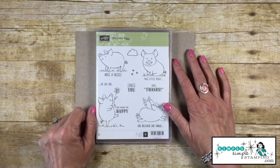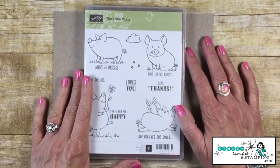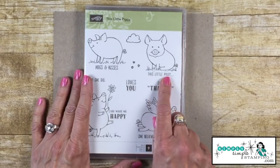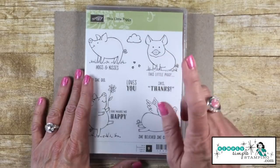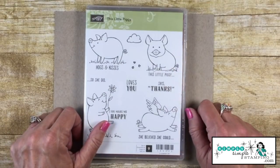Hey, we're going to be talking today about how to take a stamp set. For instance, this is this little piggy, and the words are actually attached to the image. Maybe you don't want to use those words. I'm going to share with you how you can remove that.